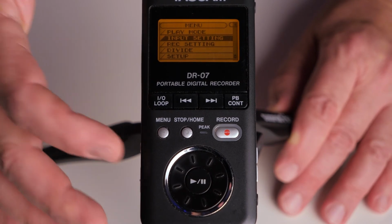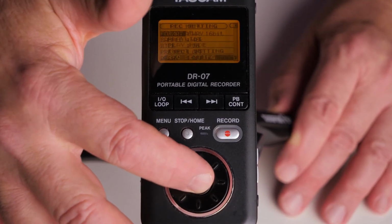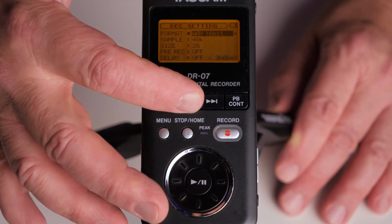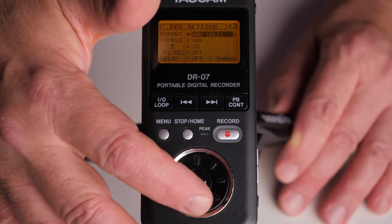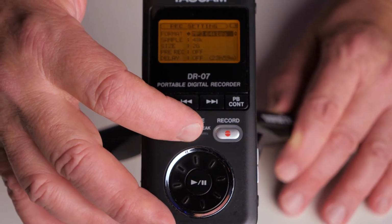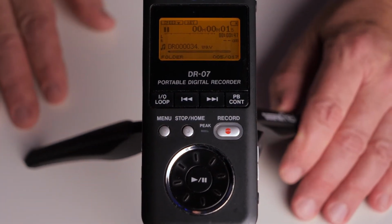This wheel also controls menu settings. So if I go into the menu and I want to navigate to something, I can do that with the wheel, select it with the play pause button. In some instances, you have to use the arrow right to select it and the wheel to change it. But I'm just going to leave that alone for now, because when you check it out, the settings will be best for a general recording situation.